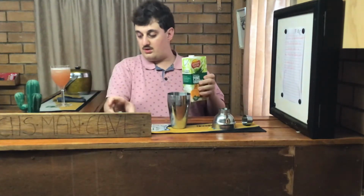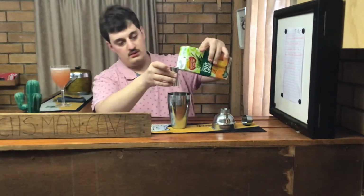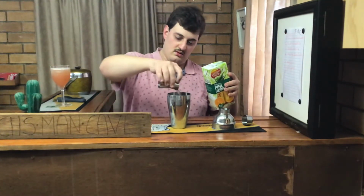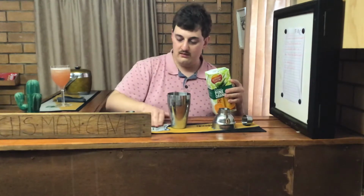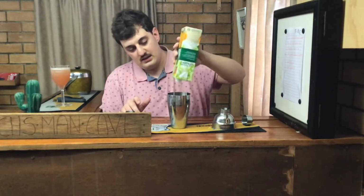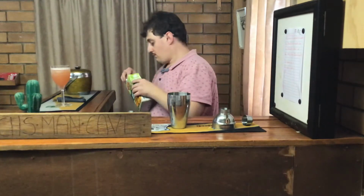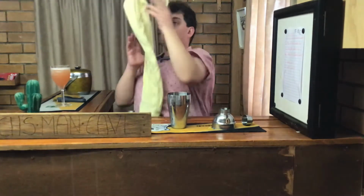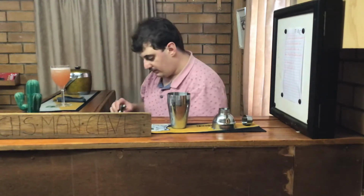So 15 ml of your orange juice. Oh, that's a little bit too much. Another spill again! Okay, I'll just get the rest of this because that's done. Let me just clean that up. Let me go downstairs. I'm back. That's probably fine. Okay. Let's grab your lemon and bitters.